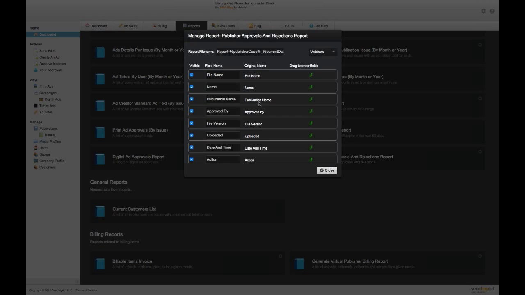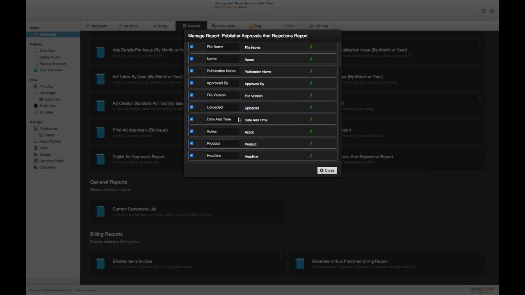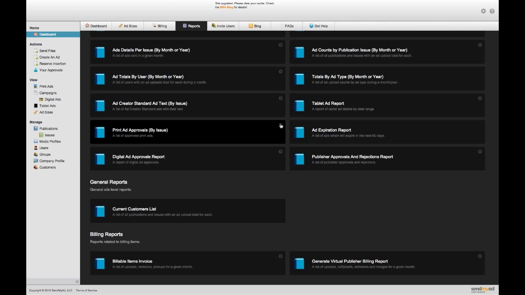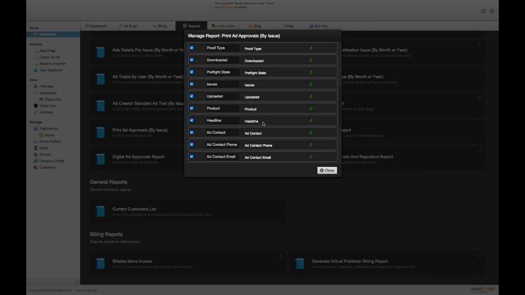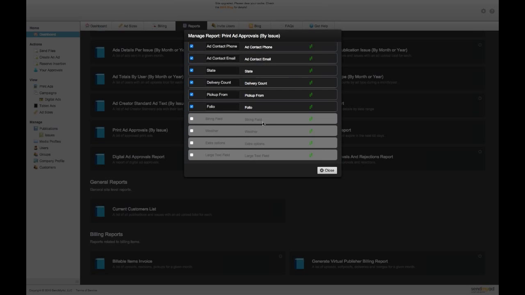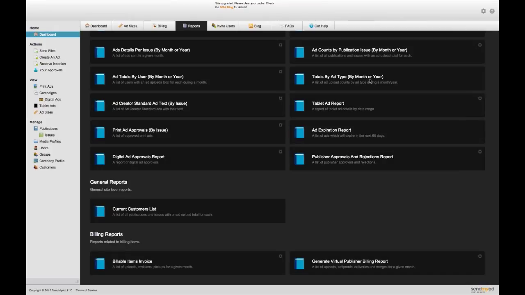If I go to my configure report, if I scroll down, okay, I don't see that in that report. Let's check this one. Okay, I don't see that there either. So we'll add it as a feature request and see if that's something that can be easily added. Many times these are easy enough to add in. That particular one may be a little more difficult, but we'll open a support request for our developers and see if we can get that added.